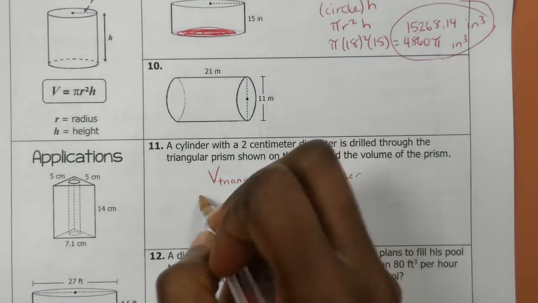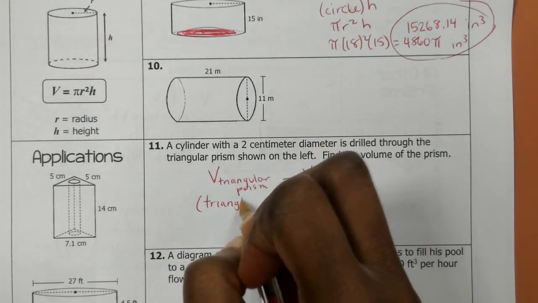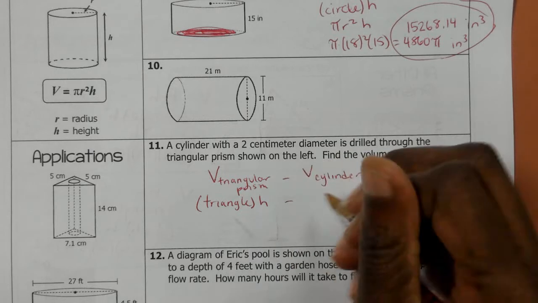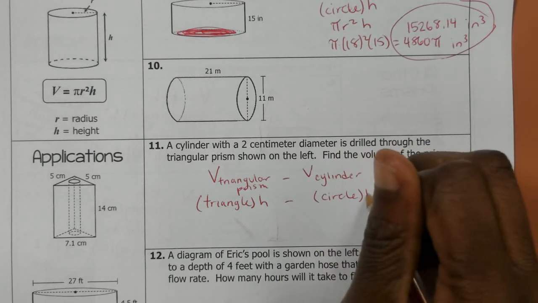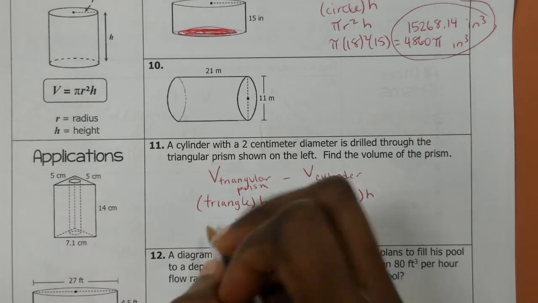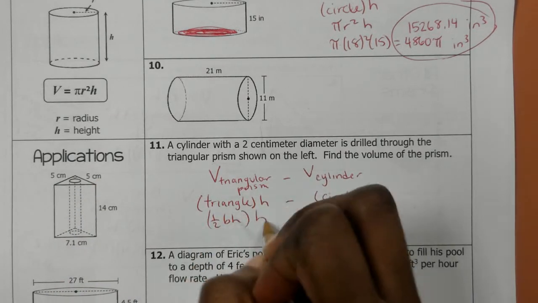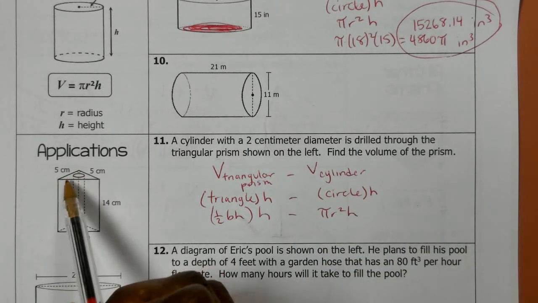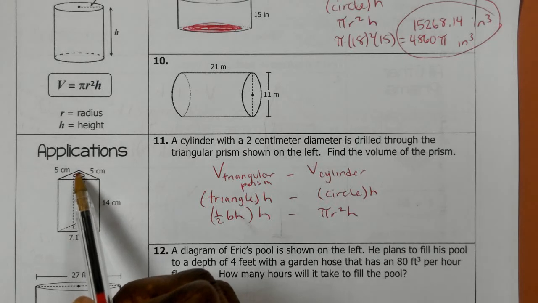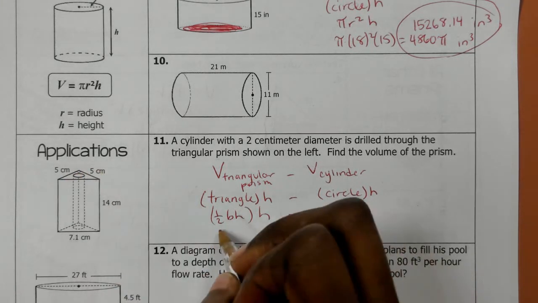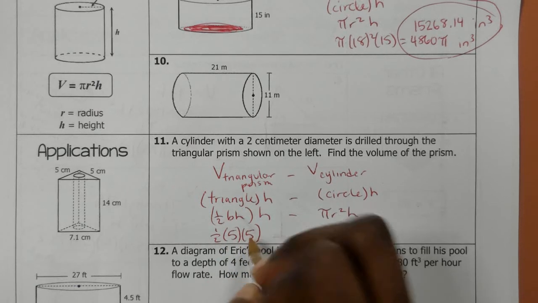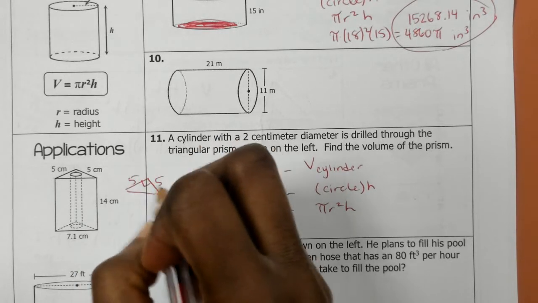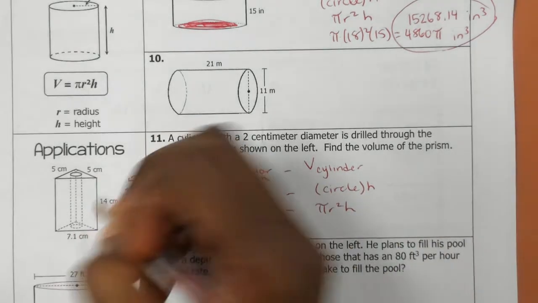Okay, so the triangular prism is going to have a base of a triangle and the height. Sorry, I should have put the capital BH, but the triangle is the base shape. And the cylinder is a circle with the height. So the triangle is 1/2 base times height. Again, this height might be different. And pi r squared times height. On the triangle, the base and the height always are perpendicular to each other. So there's this little right angle here, which means these two sides are the base and the height of the triangle. Basically if I were to redraw the triangle, 5 and 5 would be your base and height. The height of the prism is 14.